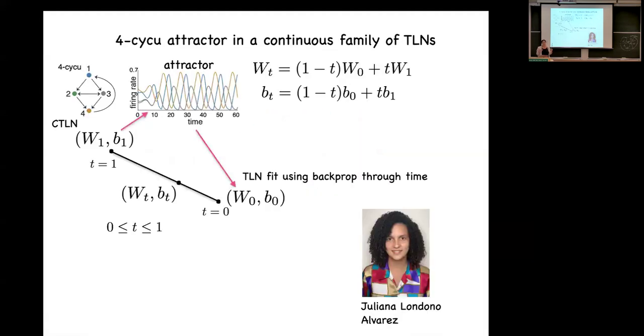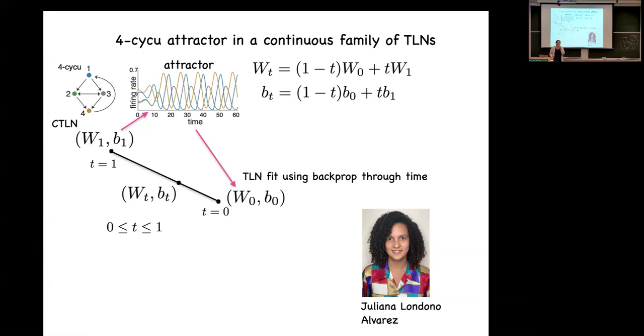But anyway, here we're not thinking of it inside a larger network. We're just taking a core motif. It has an attractor, and at this point, we don't know of any other TLN on 4 nodes that has exactly the same attractor. On 5 nodes, there could be families, but on 4 nodes, this is the only one we know. So we thought that using backprop through time, doing these automated machine learning things, we might recover the same TLN. And we do not.